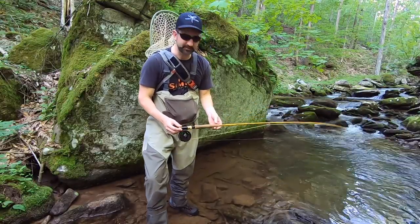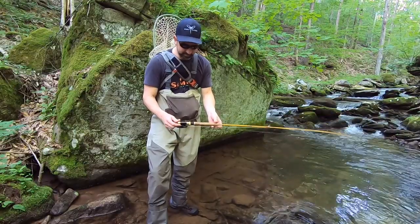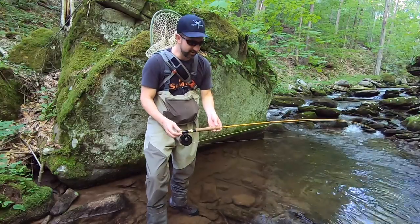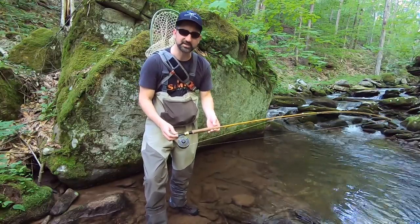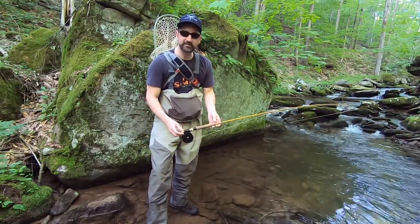I'm interested in possibly changing the cork handle out because it has some chunks missing. And if anybody has tips on a video or a website link for how to change out a cork handle on a vintage fly rod, that they want to leave that in the comments, I'd be appreciative of that. So it was just a lot of fun.